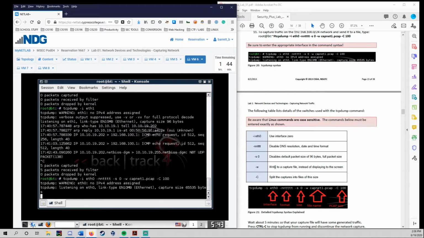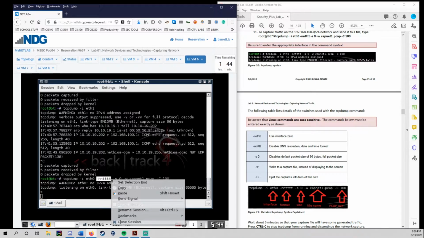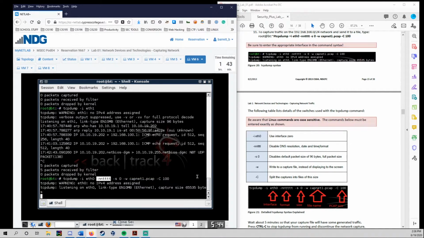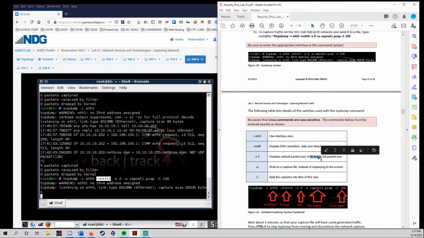So -i from before, you should be familiar now, that's selecting the interface. -nnttttt disables DNS resolution, date, and time format. The -s0 disables the default packet size, which is normally 96 bytes.